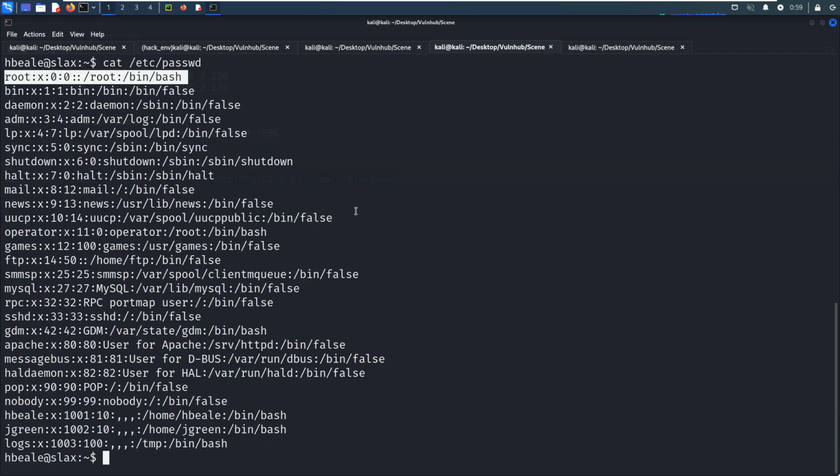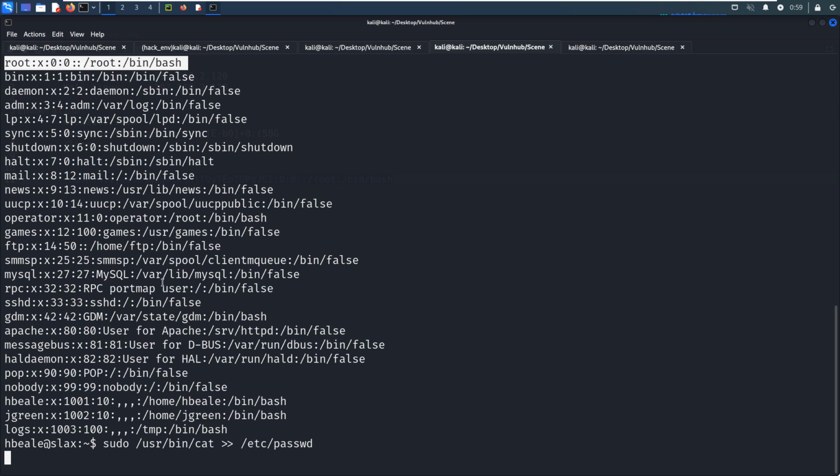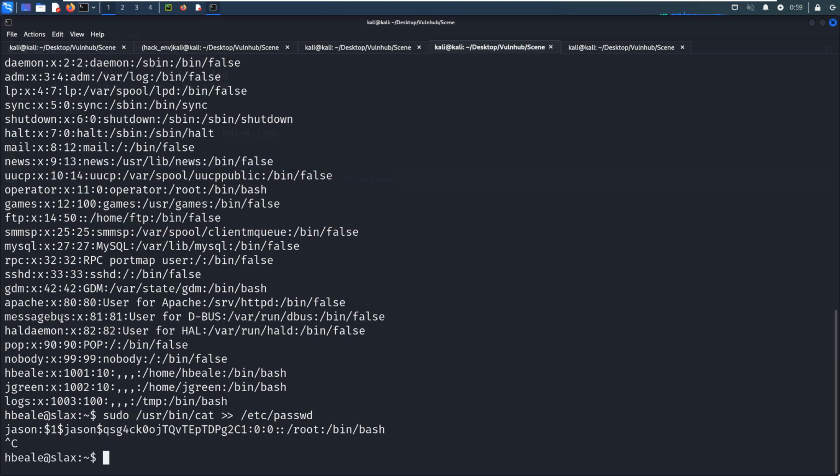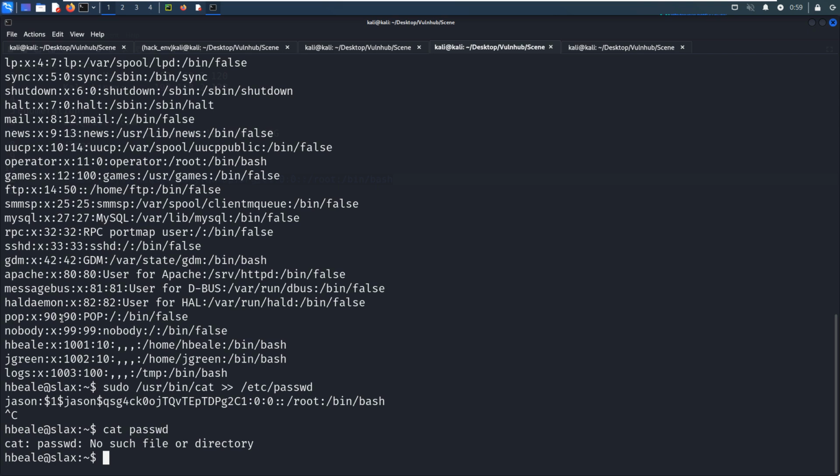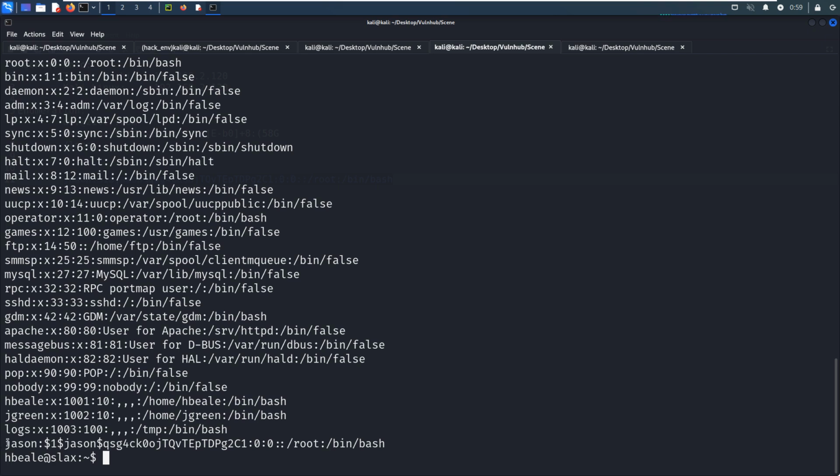We can use sudo with /usr/bin/cat, and we can write to the passwd file, paste it in here, and exit by pressing Control and C. If you cat out the passwd file, this line has been appended to this file.